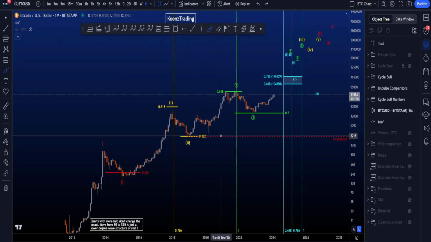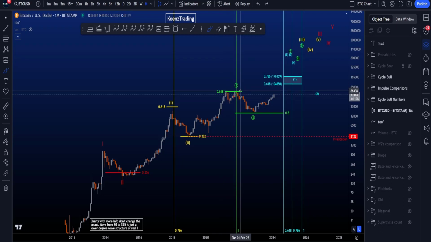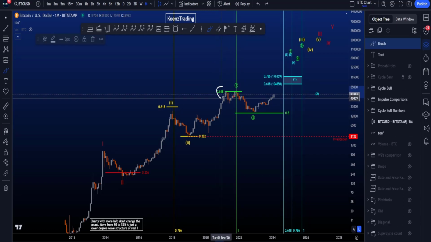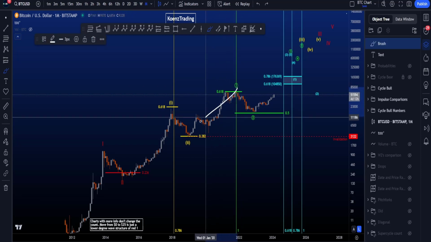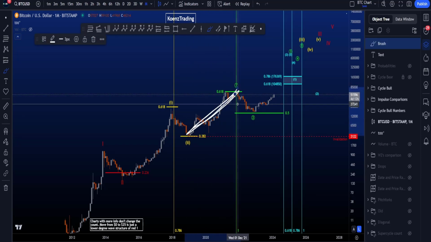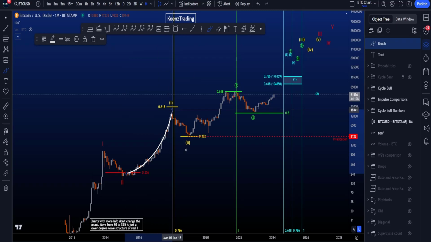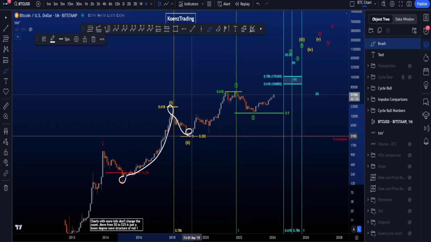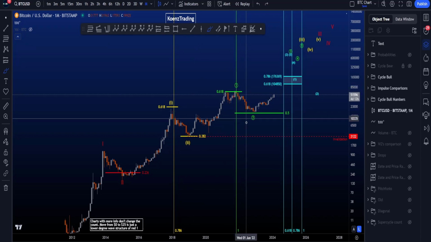And even though the green wave 1 moved from 3k to 69k, which price-wise is a bigger jump, on the logarithmic chart it is actually a shorter wave, right? Now price-wise it's shorter, but time-wise it was exactly the same amount of time for this green bull market compared to the yellow bull market, as the 1-to-1 taken from the low to the high to the low over here also was the all-time high.